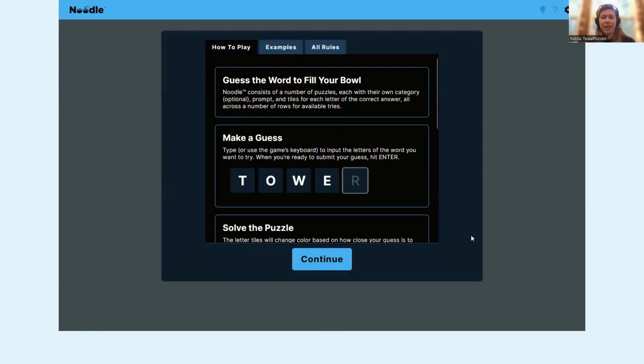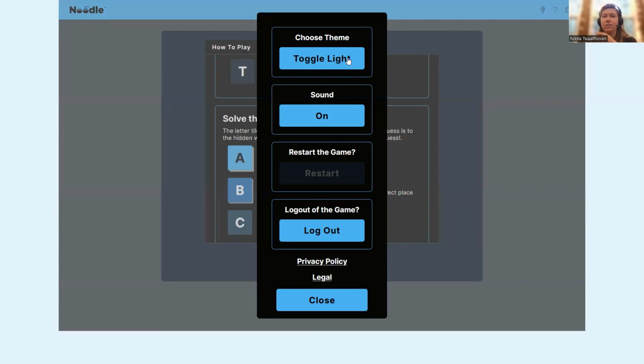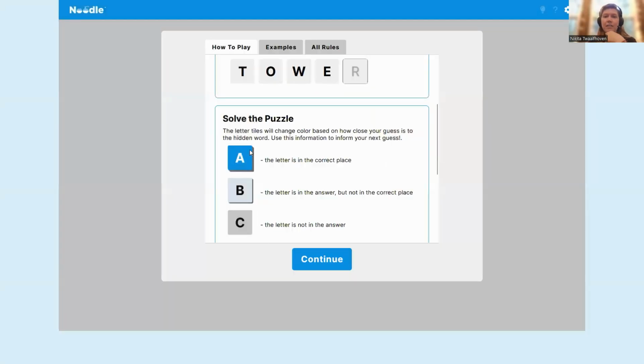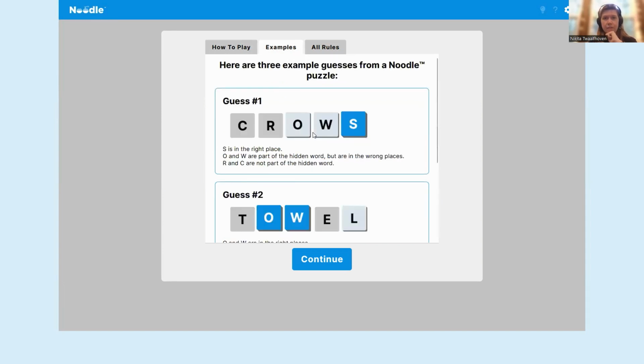This is the game instruction screen. Our learners at any point can return to the instruction screen in the top right corner. Here they are given instructions on how to play the basic mechanics of the game. They also preview the colors selected, which is an important aspect for any gameplay, because if I was a learner and I didn't know what the colors were supposed to be, let's say I was in the light theme, at least the colors are correctly reflected within the instructions. Other than that, I think everything is pretty self-explanatory.